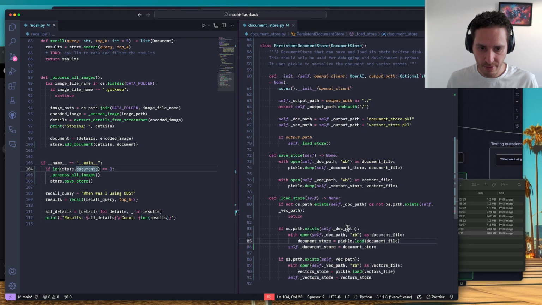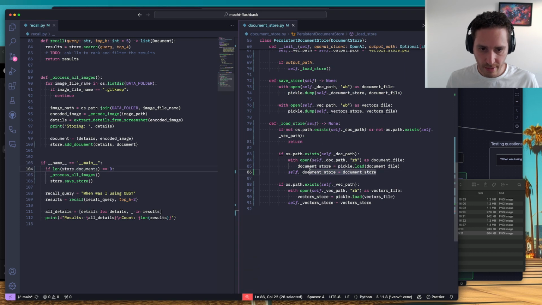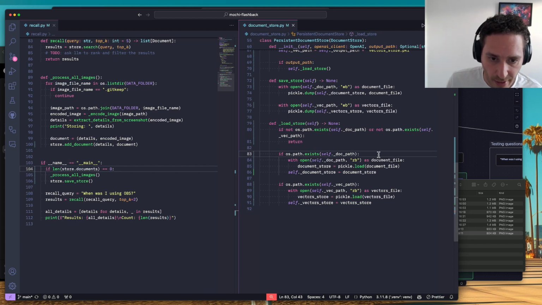Also, just realized one thing. I cannot do this. Nope, we need to load either both or neither because they need to have the same size. Very, very important.